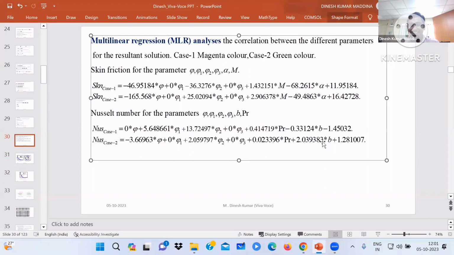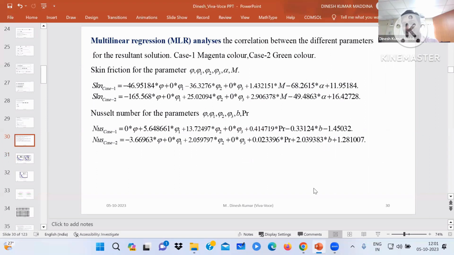I'm going to tell the same thing. Actually, if you see numerical results, nowhere did we find it for velocity or directly for temperature. Even for comparison, they mostly do only skin friction and mostly Nusselt number, sometimes skin friction also. And even all this multilinear regression, sensitivity analysis, everything they do only for skin friction, Nusselt number and Sherwood number, mostly in particular for the Nusselt number.